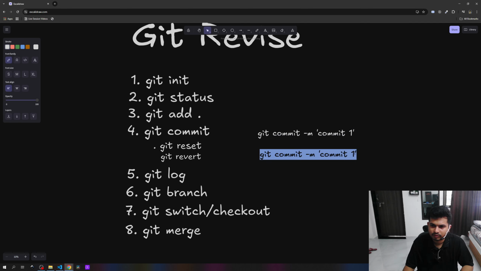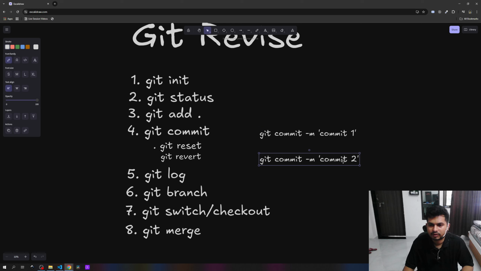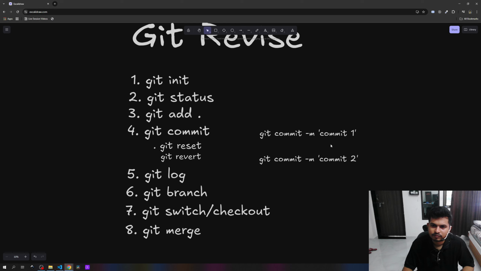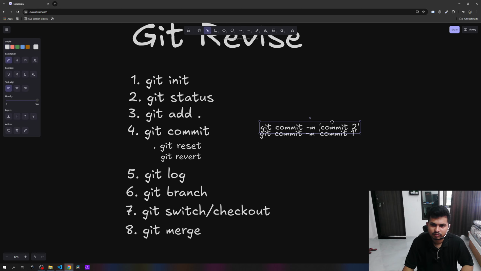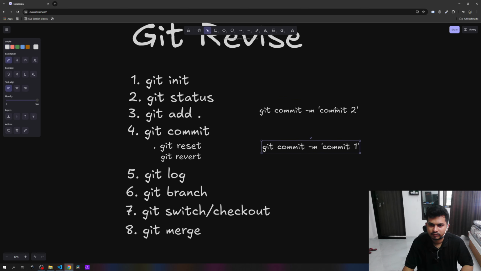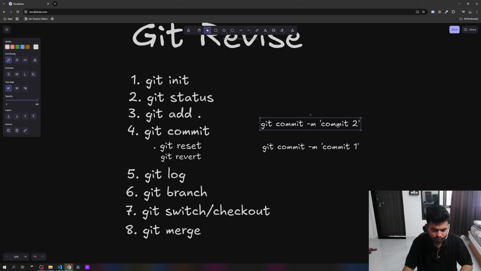If we do commit 2, then it has the information of commit 1 and the commit 2 snapshot of that stage area. So this is how we can do commits. It will go something like this: commit 1, commit 2, commit 3.